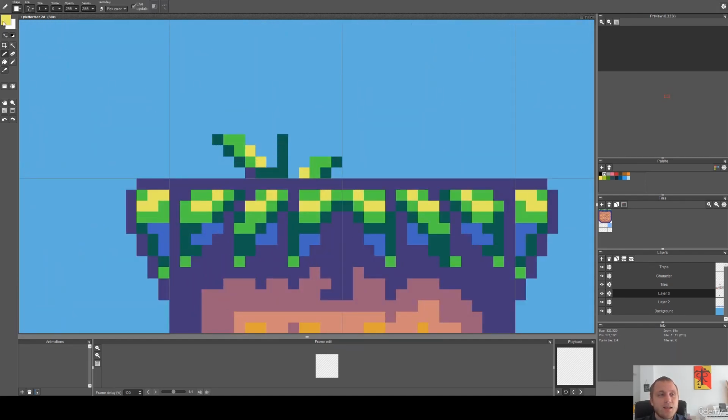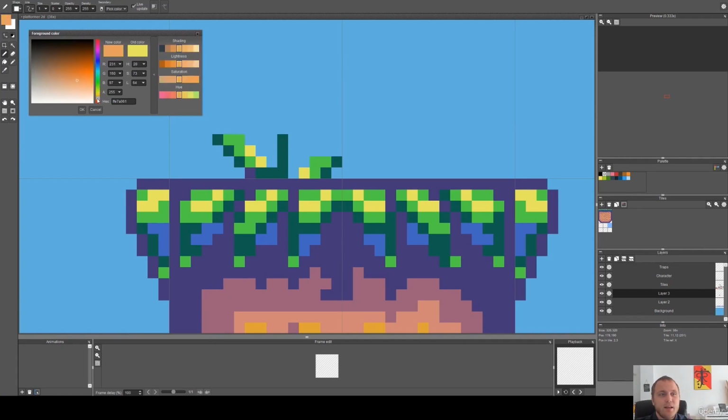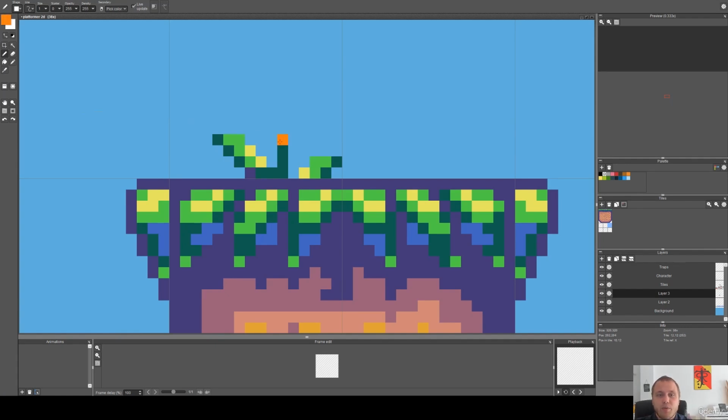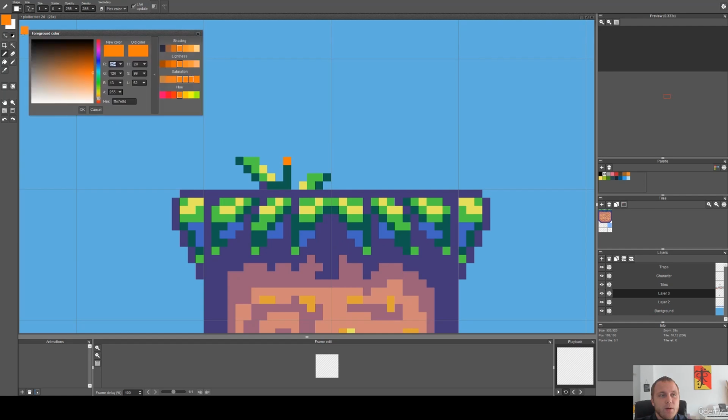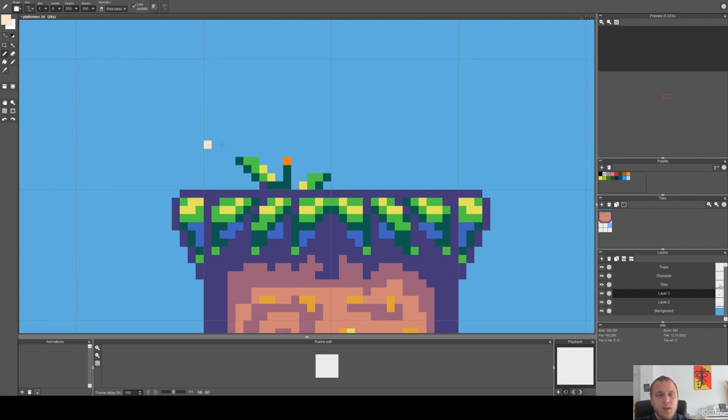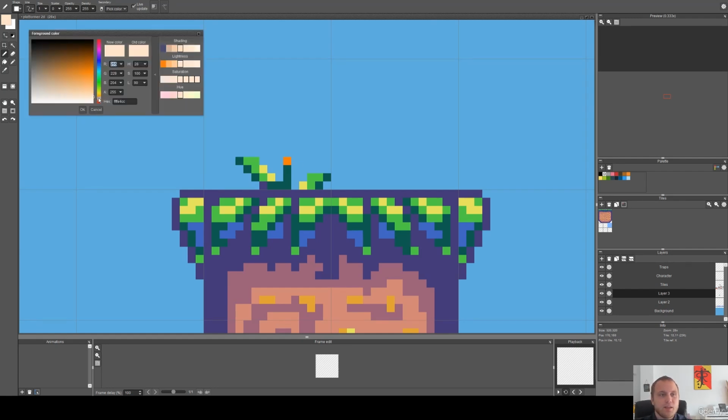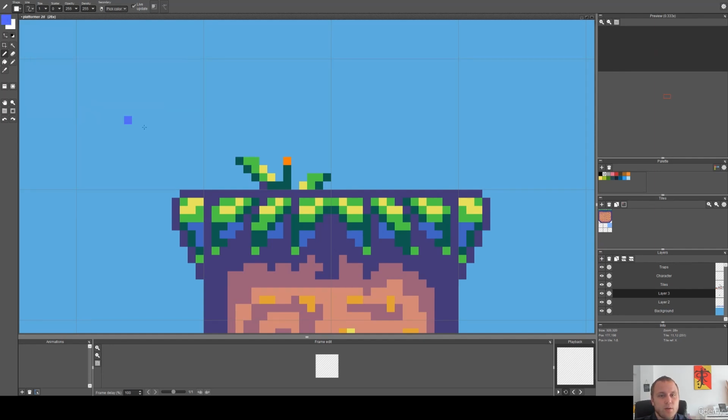Again, adding little details like these is always nice during mockup phases, because a mockup is nothing more than sort of a concept art, so to speak. It's not the concept art, but it's kind of similar to it in a sense that you want to see how your game would look. And I really enjoy doing these. So, you know, you can take your time, you can do whatever you want to.